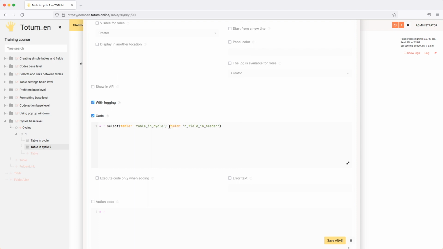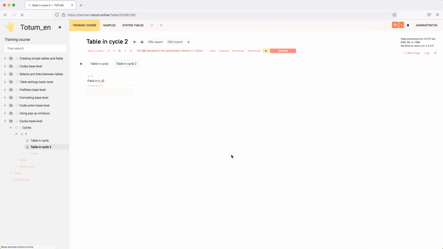If we want to take cycle data from outside the cycle, we need an additional parameter cycle. It is common for it to be put after table, although it can be anywhere. Please put it after table and before the first field parameter. We will have to pass the cycle number 1, 2 or whatever you want. But when we take selects executed from inside the cycle, we don't need it. Okay, click Save. And here we have it calculated, tomato.